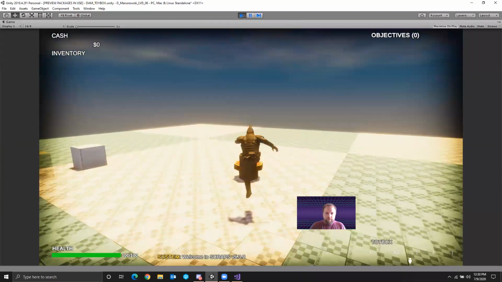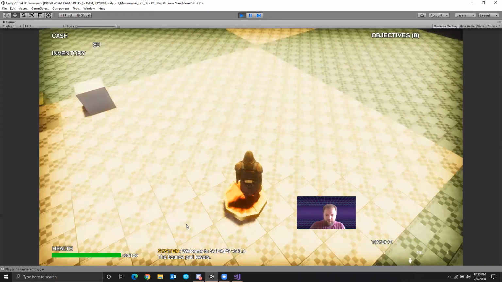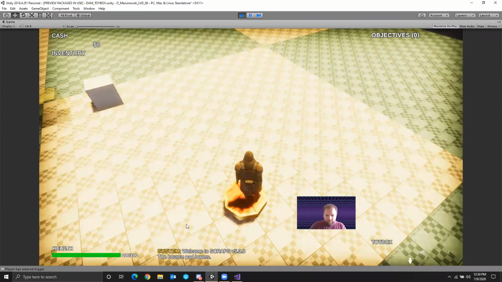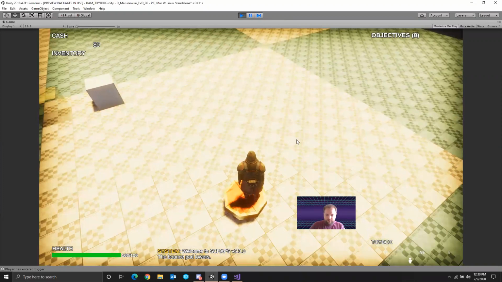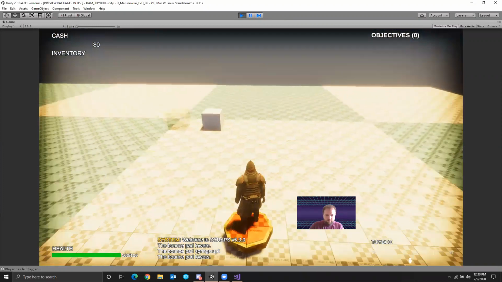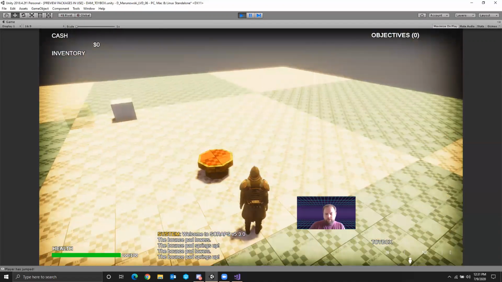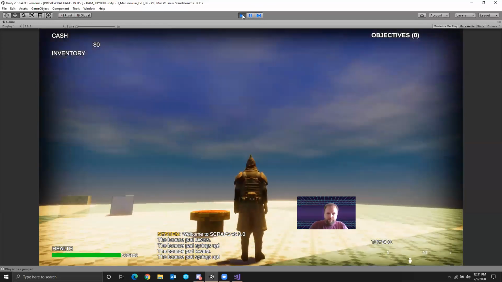Cool. Do I jump on it? My messages are behind this thing. So it says on here, the bounce pad lowers, just as a plain message. And then if I walk off, the bounce pad springs up. So I've got a visual message that says something's happening. And when I jump off of it, bounce pad springs up.